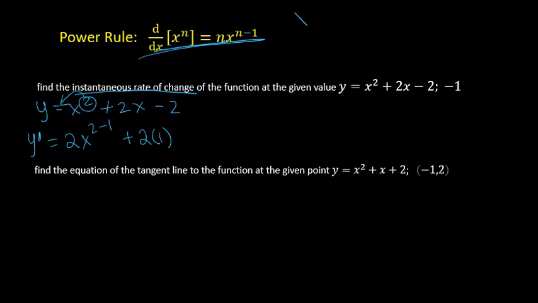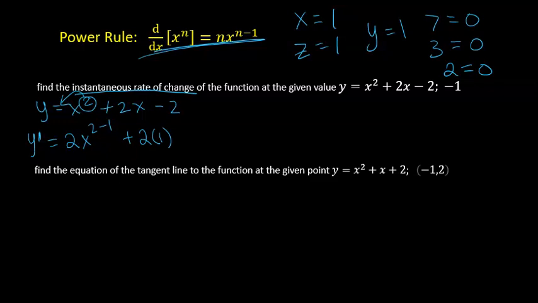Anytime you're asked to find the derivative of just x by itself, it becomes 1. If it's just z by itself, it's 1. If it's y by itself, it's 1. If it's just the alphabet by itself, it's 1. If it's just a number by itself, it's 0. So our 2x becomes 2. And if it's just a number by itself, called a constant, it's 0.